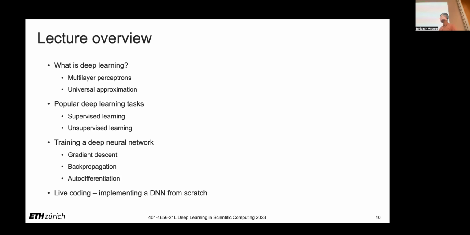Yeah, and if we get to it, I'm going to try and do some live coding for you. So I'm going to pull up some code and show you how easy it is to code a simple neural network in Python. And we're not even going to use any of the deep learning libraries. We're just going to try and use NumPy, which is just a basic array manipulation library.